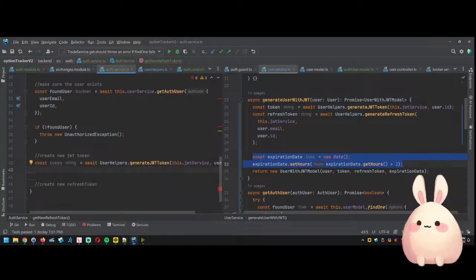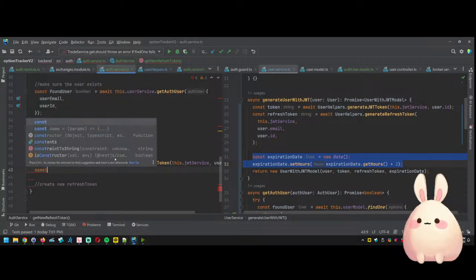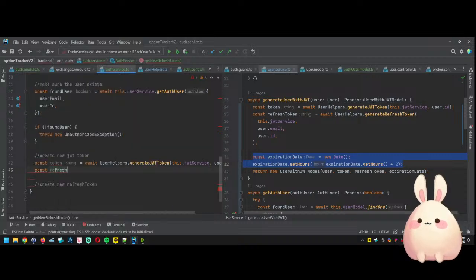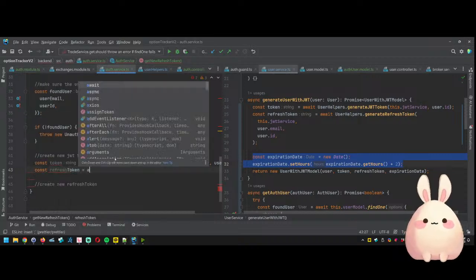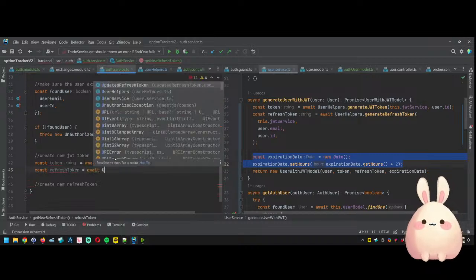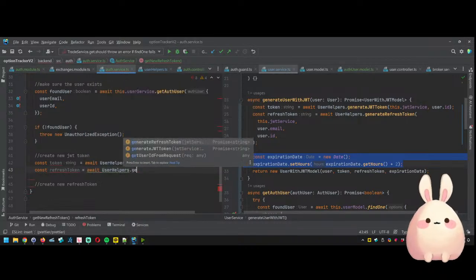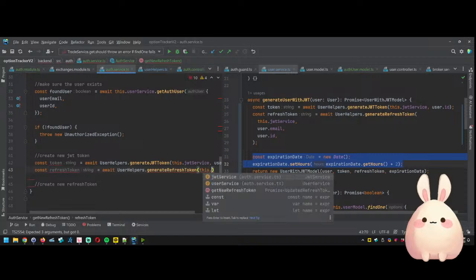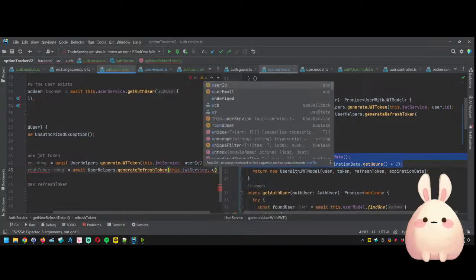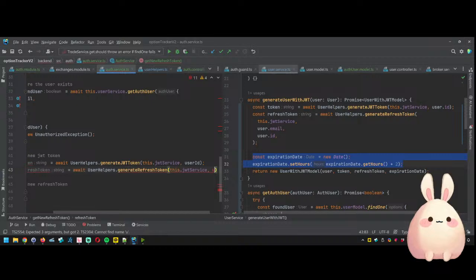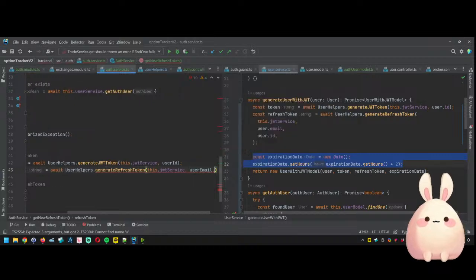And then we'll do the refresh token. Const refresh token. This is going to be equal to user helpers dot generate refresh token, this dot JWT service. What is it? User email and user ID.